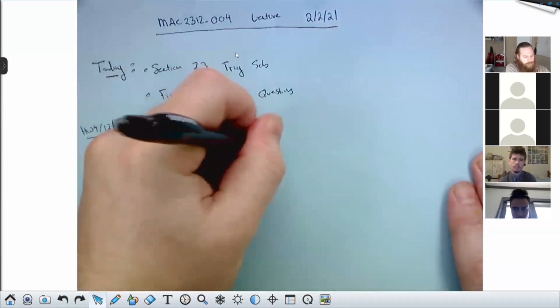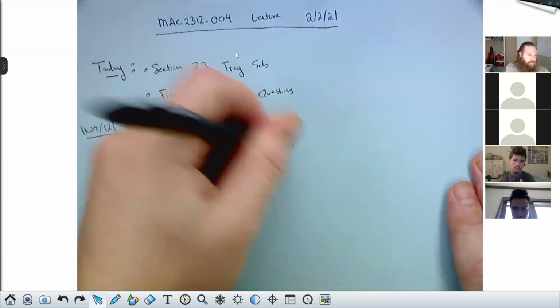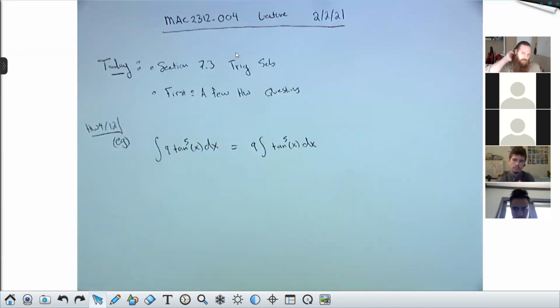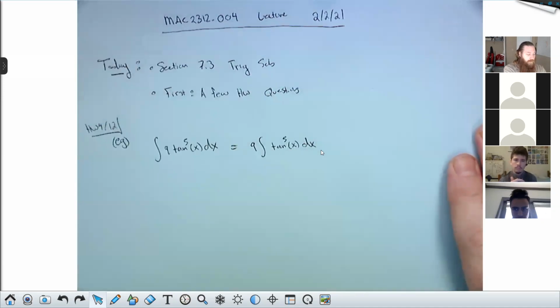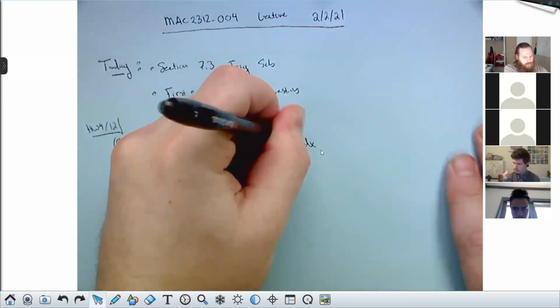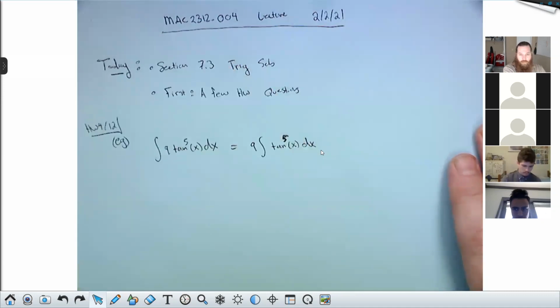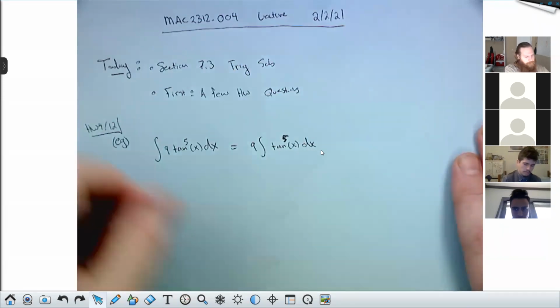All right. So first we're going to pop out the 9, and then we need to integrate the 5th power of tangent. I think we may have done this one in class, but the key here is to try to make an appropriate substitution. So this isn't trig sub, this is a 7.2 question. Normally, if the power of tangent is odd, then we will try to sub for secant. We grab off a secant tangent and then try to substitute for secant, but there isn't a secant for me to grab off here. So that's a challenge.